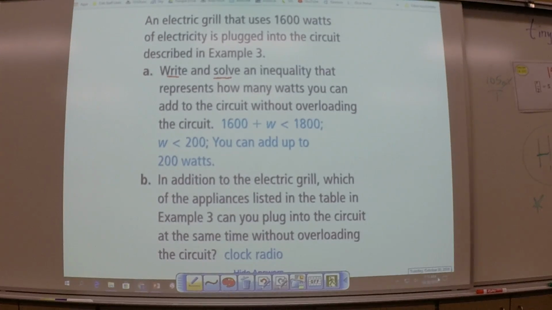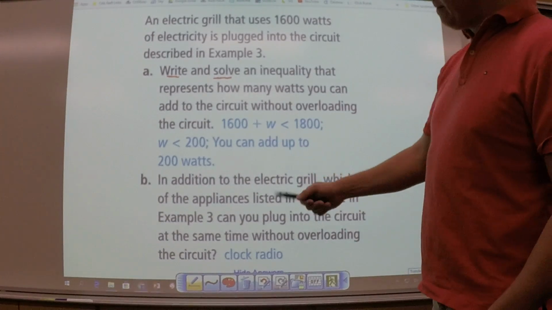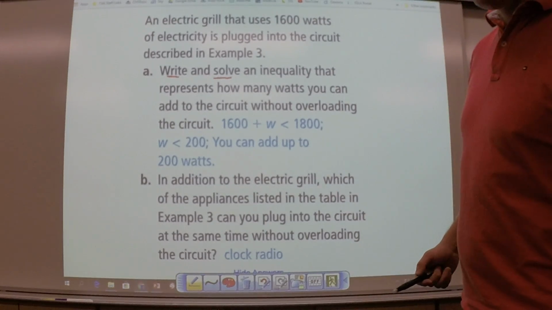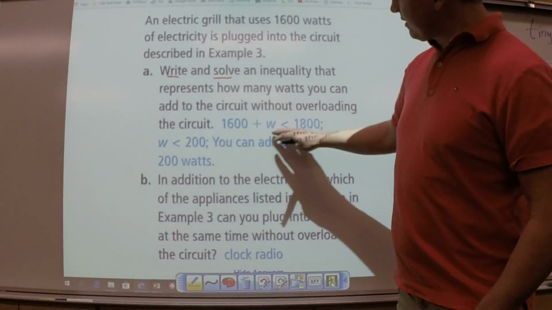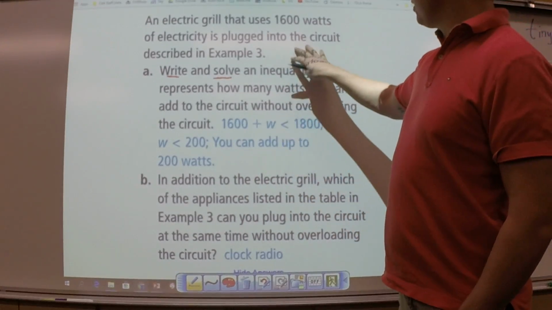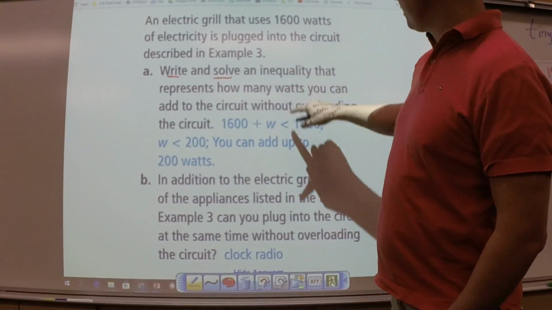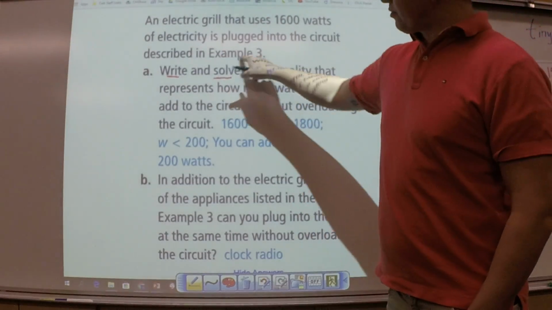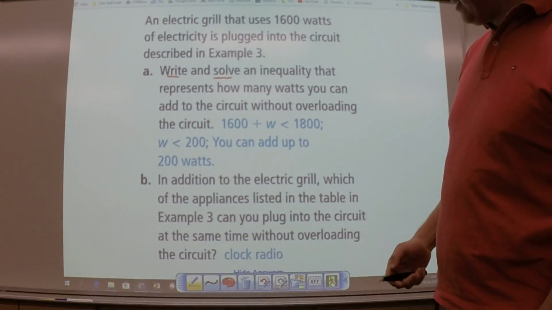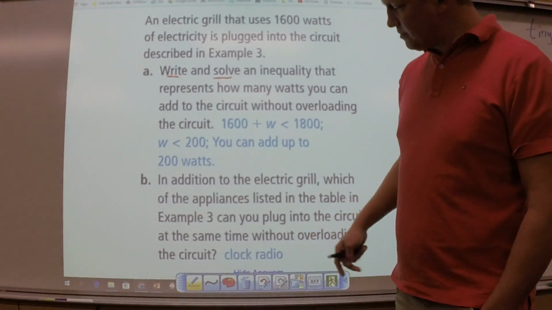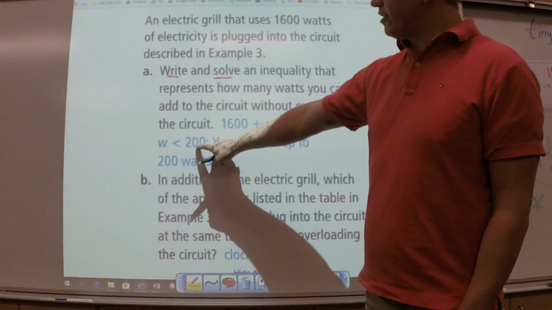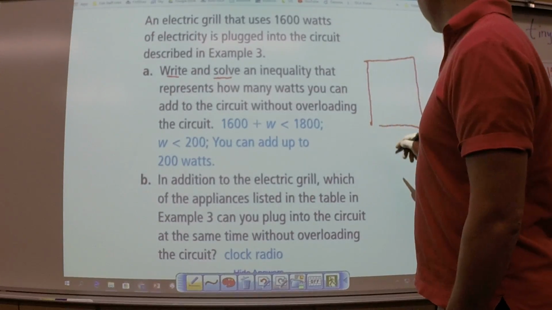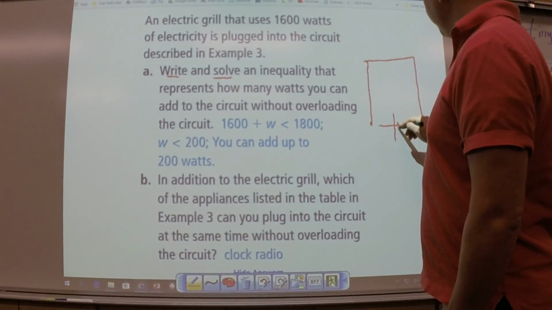So apparently there's a table that we don't actually have, so this example is not the best one to go over because there's more information than we needed, but we kind of get the idea. If we want to not go over 1800, that's in the previous example, example 3 apparently. Anyway, there must be a list of items that you can actually plug in and stay under your 200.